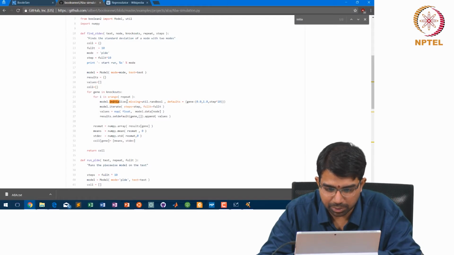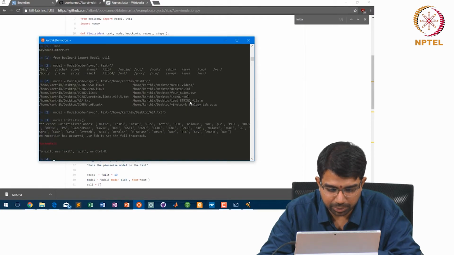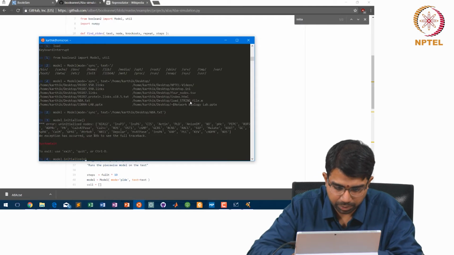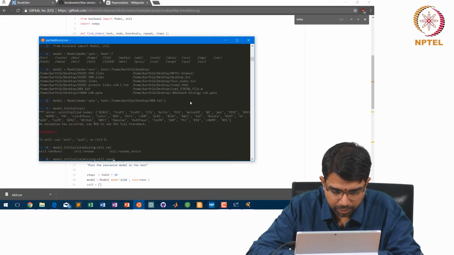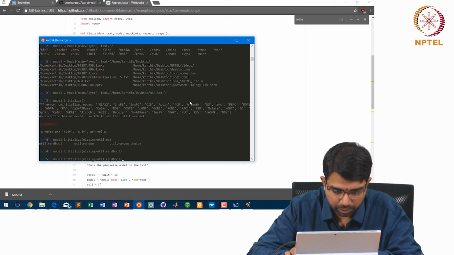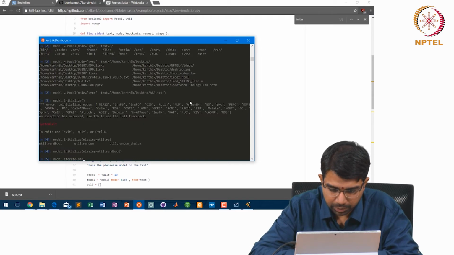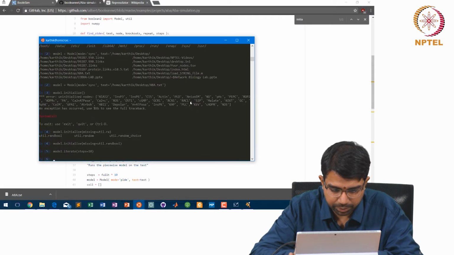You can say missing equals something, so random. And model.iterate steps equals 10.